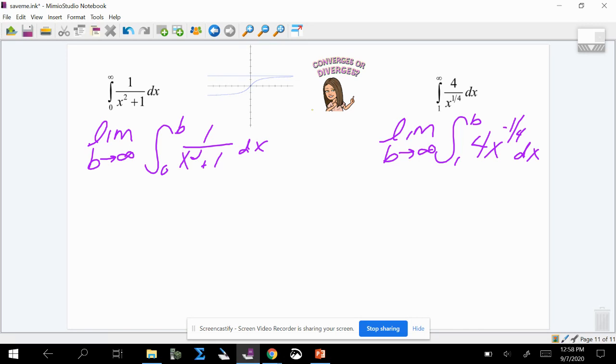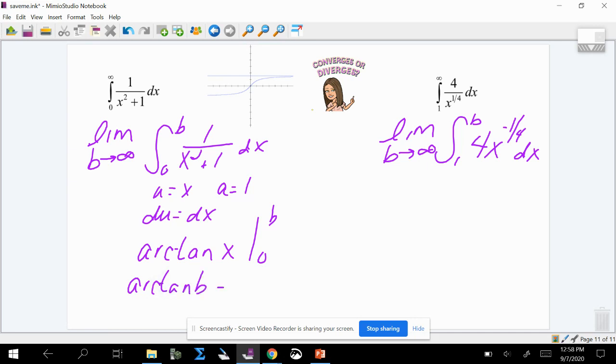So this first one on the left, I need to figure out how to integrate 1 over x squared plus 1. Hopefully that looks familiar as one of our integrals that we reviewed earlier in the chapter. This is an inverse trig. This is arctangent. It can't be done as a u sub. It is the simplest arctangent though. Your u is x because that's what was squared to get the x squared. Your du is just dx, so no adjustment. Your a is 1. So it is just the arctangent of x over 1, or the arctangent of x, as we go from 0 to b. So you get the arctangent of b minus the arctangent of 0. And now we're going to look at what happens as I take that limit.